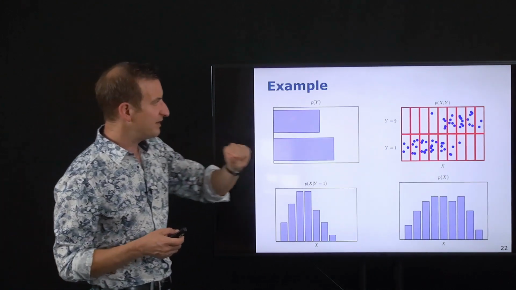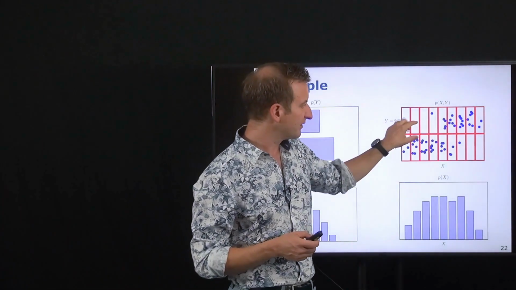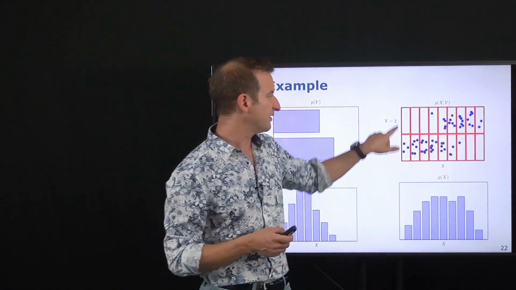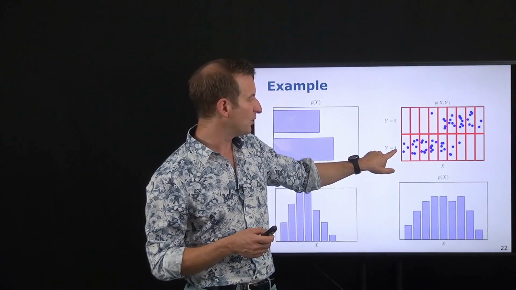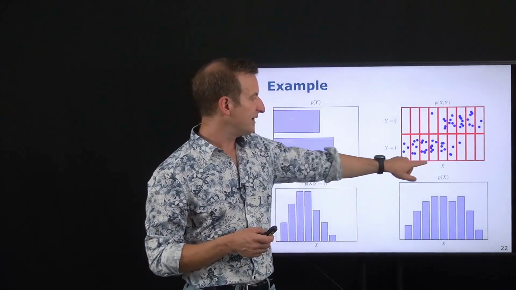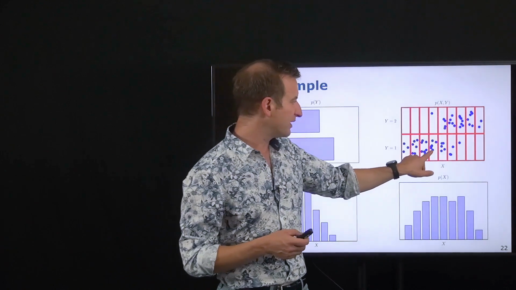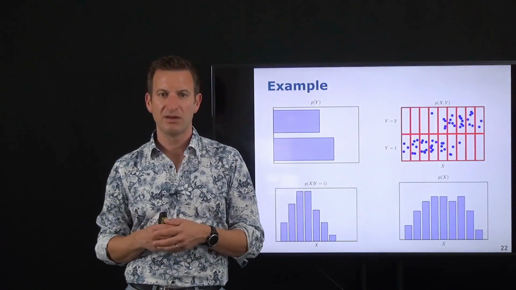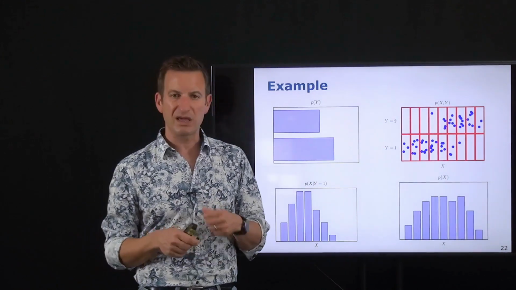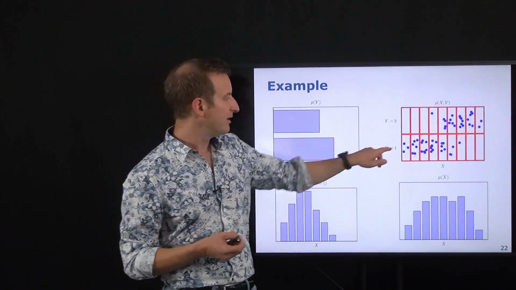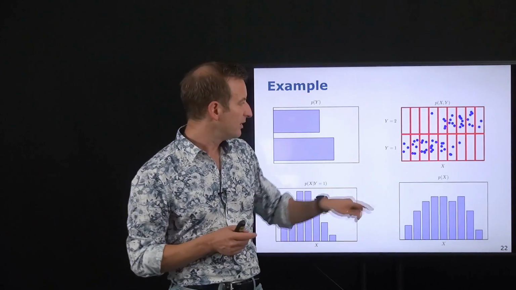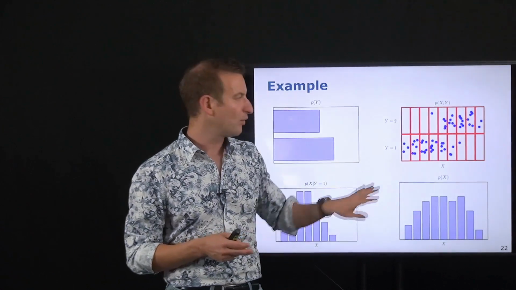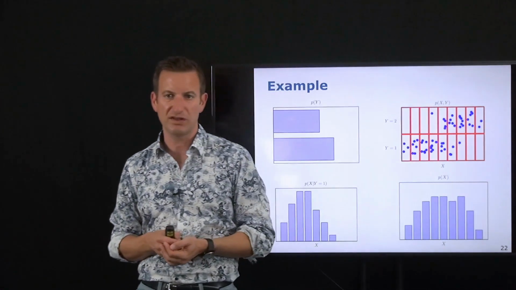So what we have in here is, let's say, a small grid. This is the x dimension, this is the y dimension, so y can take values 1 and 2, and x can take the values 1, 2, 3, 4, 5, 6, 7, 8, 9 in this example. So we have 18 possible outcomes, and let's say we count how often a certain outcome actually happens. And these are these blue dots over here. So this event x equals 1 and y equals 1 has happened 1, 2, 3 times over all the number of dots that you see in here.